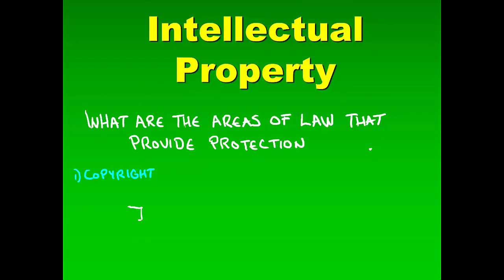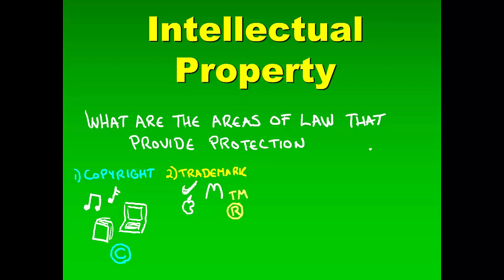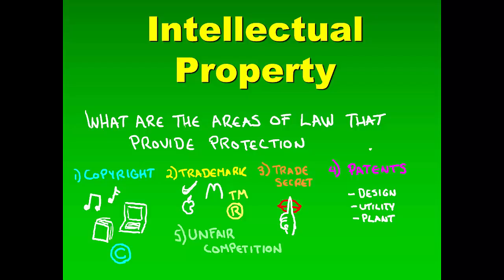Look, again, there are 5 areas that these materials are going to cover. There are 5 basic protections. This should look familiar from class the other day. Copyright, trademark law, which is dealing with branding and identity, trade secrets, patents, and there's 3 different types of patents, and then unfair competition. The reading materials will be covering this and hopefully give you a decent background, so that we can cover the materials picking up in class.